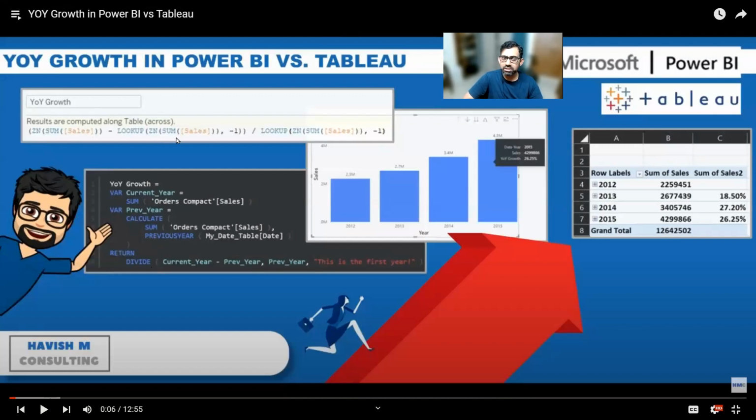Do they look similar to each other? Of course not. But the process is the same. The logic is the same, right? What you are trying to accomplish is the same thing. You're trying to find out the difference from previous year to current year. So now you might say, but how will it help you, sir? If you learn Power BI, Tableau looks very different. I don't think so. I feel that if I know exactly fundamentally how one works, I can always learn how to do it on a different tool as well.